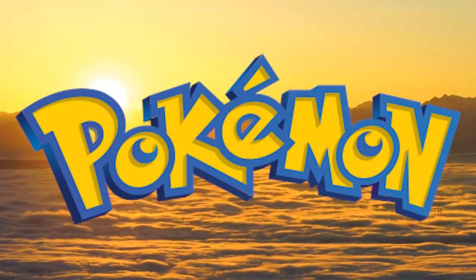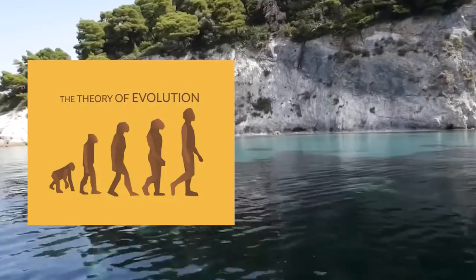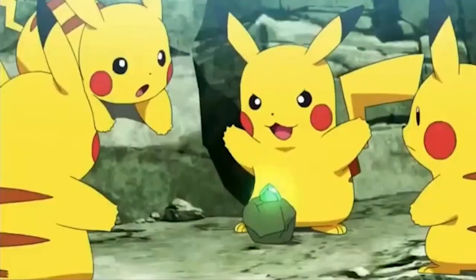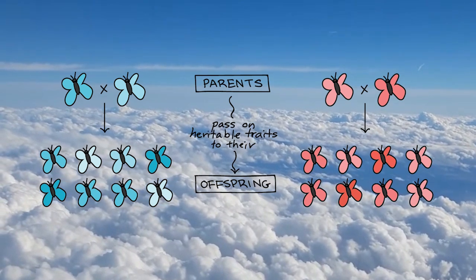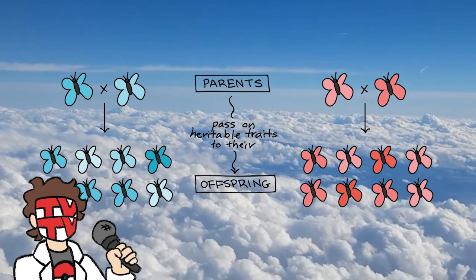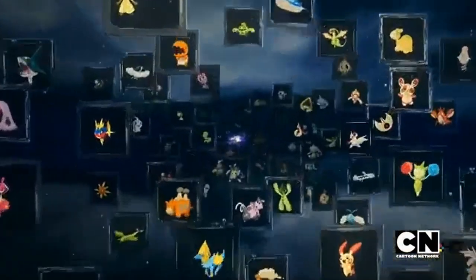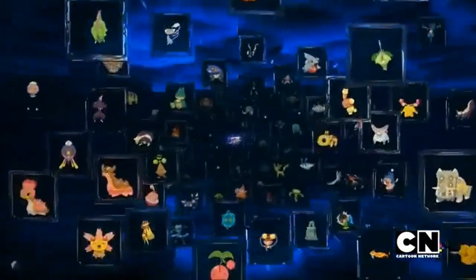Now, Pokemon. What does evolution have to do with Pokemon? And no, I don't mean that kind of evolution. I mean how it works in the real world. Descent with inherent modification. Are Pokemon as we know them in the games the result of millions and billions of years of evolution, just like all the organisms in our world?